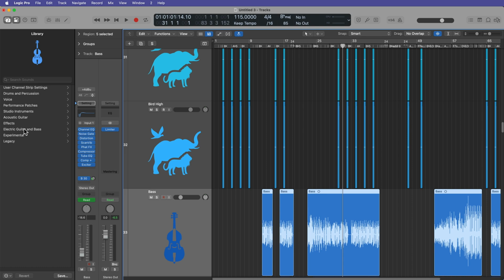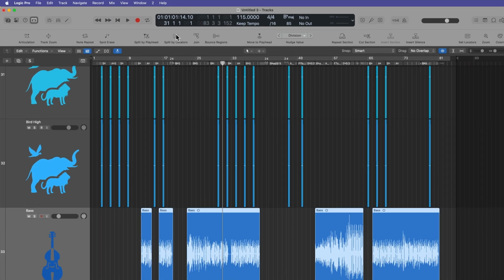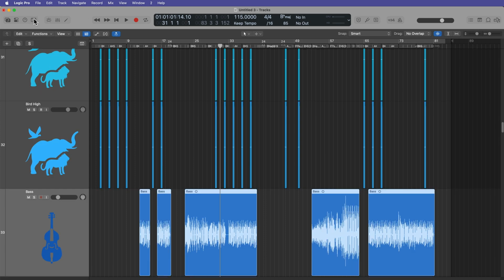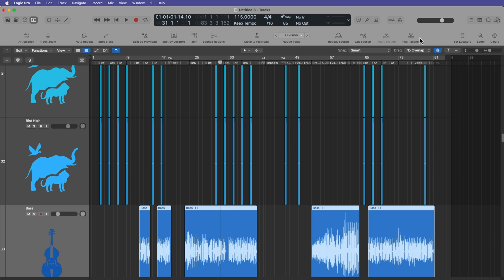If you click here, this will show a toolbar in addition to the control bar, and you can click again to hide that. Although most of these tool functions I don't actually use from here because there are some very helpful shortcuts that make using these tools even quicker.